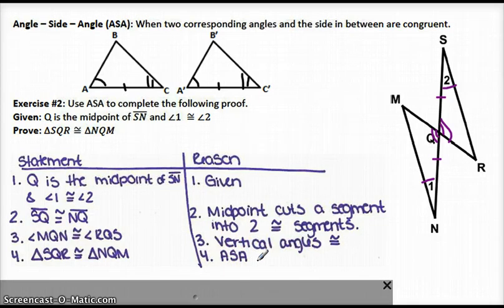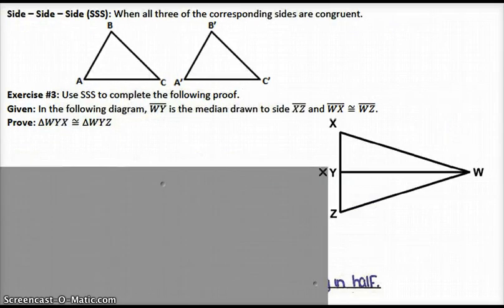So that's just another way of proving triangles congruent. One final way we're going to talk about today is side, side, side. So if I have all 3 sides congruent, I can say my triangles have to be congruent to each other. So same idea. So if AB was congruent to A prime, B prime, AC congruent to A prime, C prime, and then B prime, C prime here gets the 3. We want to prove that same idea here would work in this picture.